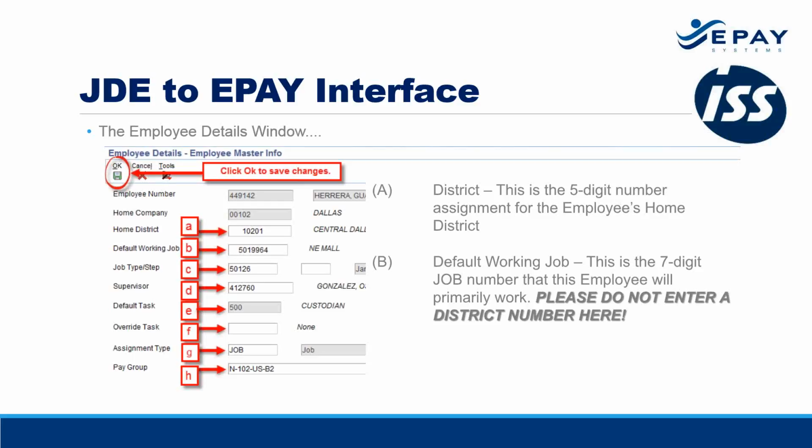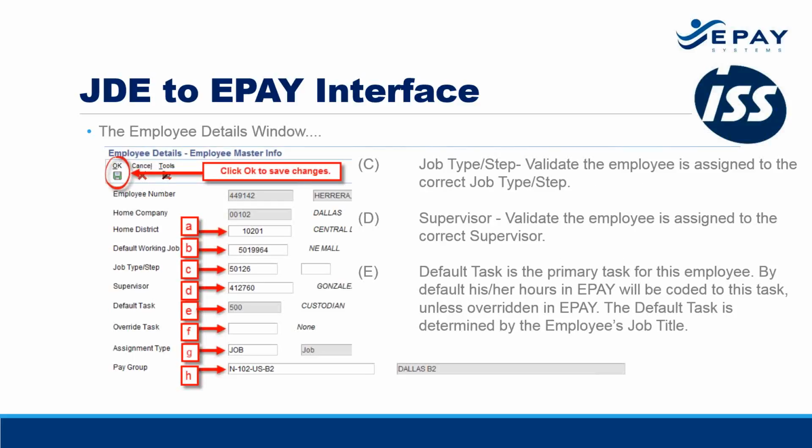Keep in mind that this is a job number. No districts should be entered in this field. There may be one or two exceptions here and there for that default working job. Typically, no one has a district level unless you're an admin employee, maybe some of us on this phone call today. You're probably the only exception to the rule, but everyone should have a default job of a 7-digit number. These come into play a little later when we talk about the assignment type field. So hold those thoughts about what I just mentioned about the default job.